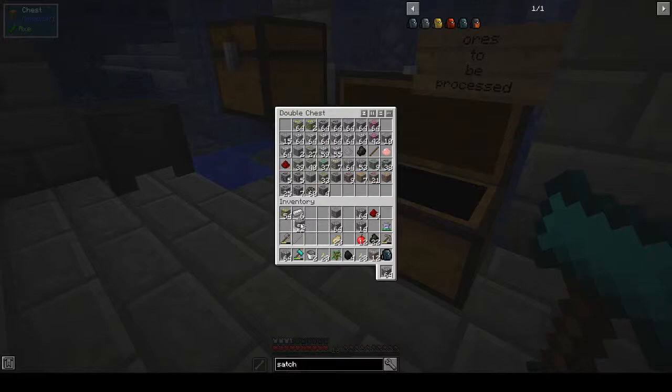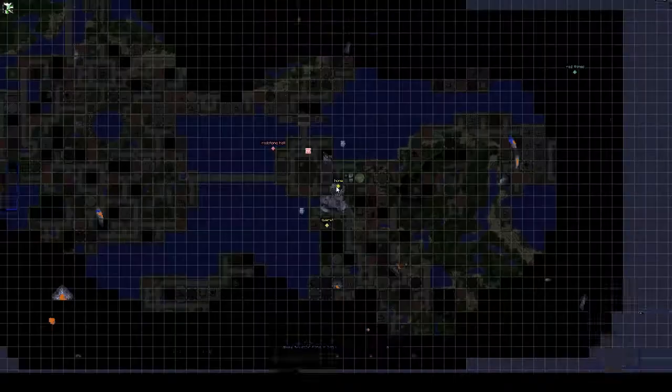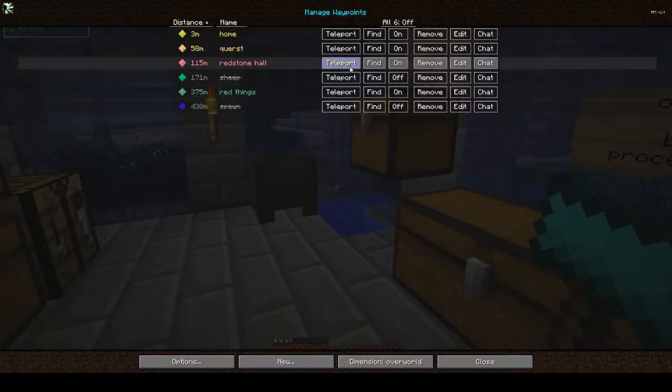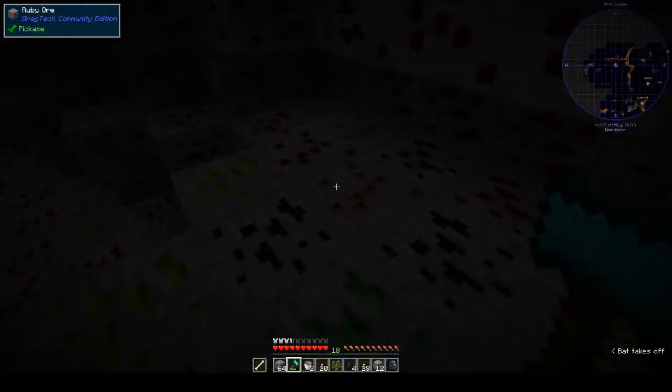So we need 8, 9, 10, 11, 12 tin. Gold. That's 7. That's 8 copper. I don't think I had any more copper in here. So it's just copper and redstone. It is redstone.